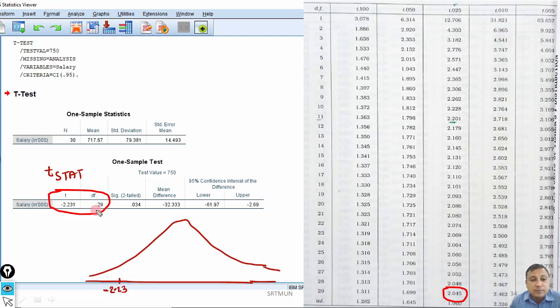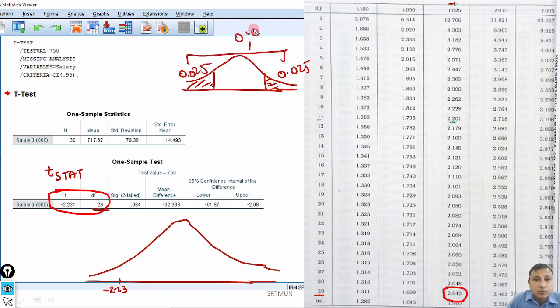Now on the basis of degrees of freedom, if we are performing the t test and computing it manually, then we need to go to the t table, which is available in every statistics book, where we first have to find 29 degrees of freedom. So 29 degrees of freedom are here, and if you remember, we always try to find t 0.025. It is nothing but, at 5% level of significance, this area is 0.025 and this area is 0.025, and altogether it becomes 0.05.